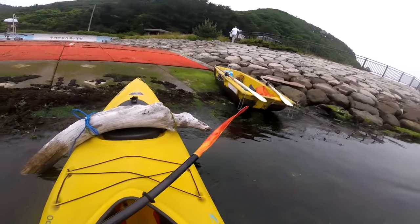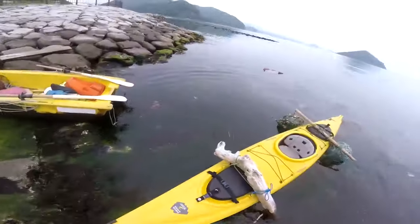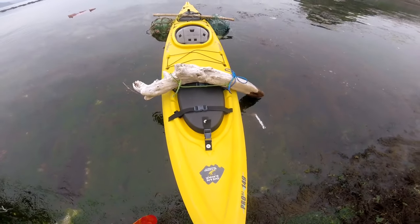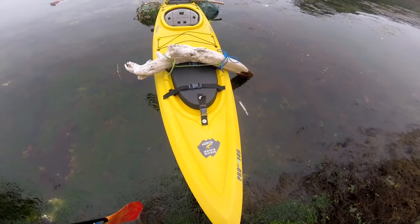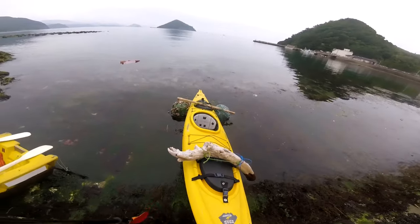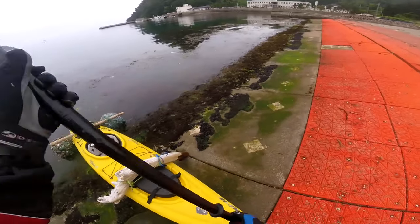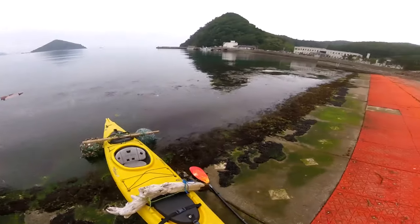Slippery getting out here. And we made it back. It does look rather phallic with two large balls and a very long yellow thing and hard wood on the front. Let's just leave it at that and get this out of the water. Day. Still got one more to go get over there.